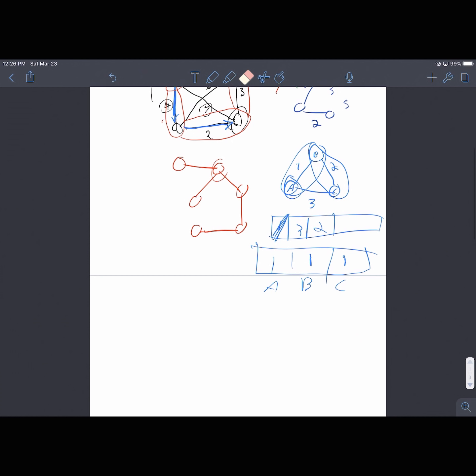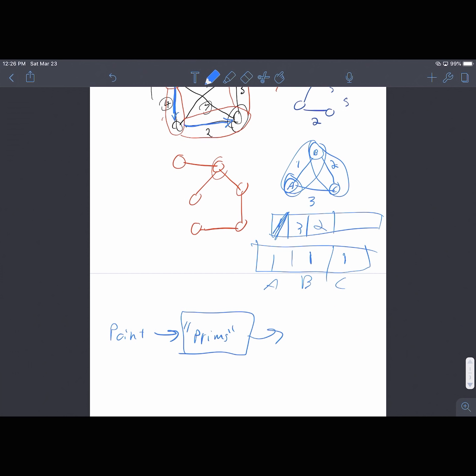So let's say that we were given our set of points, right? We put them into some form of Prim's, right? So this is your modified Prim's, and we'll black box this for now, and then out comes our maximum spanning tree, right?